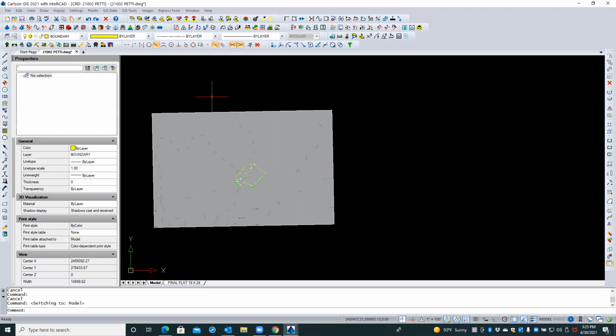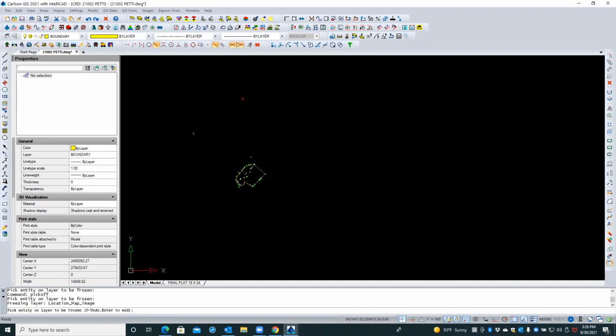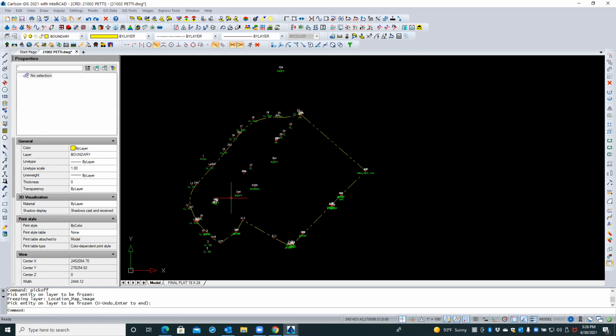So I would very much like to freeze this layer while I'm working over here, okay? So if I freeze this layer, actually get the edge of it. All right, so I've now frozen that layer, so I can go about my business and work as usual.